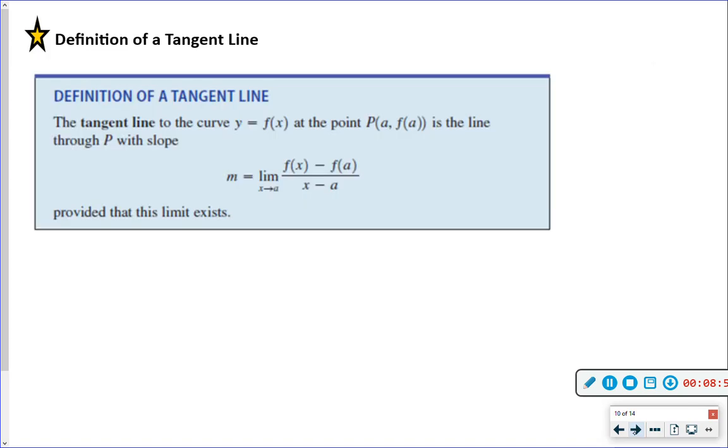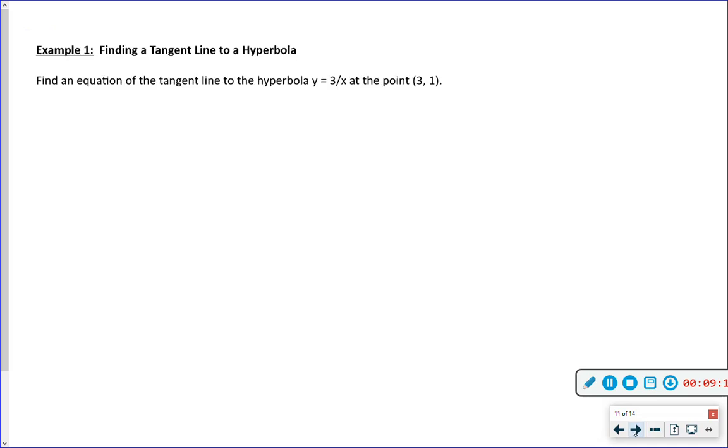Same thing. We're going to be doing the limit, just like we saw, to calculate our slope. And again, the notation looks crazy: y2 minus y1 over x2 minus x1. You'll see it makes a lot more sense when we have actual real numbers and equations. So let's do one. If you graph it, which we're going to look at in a minute, find an equation of the tangent line to that hyperbola at the point.